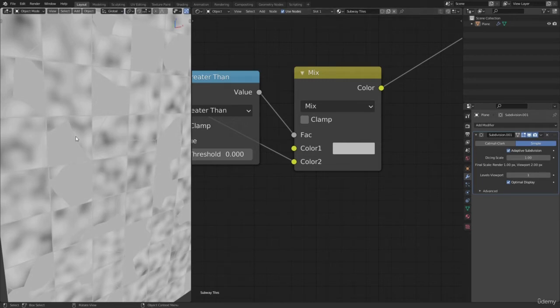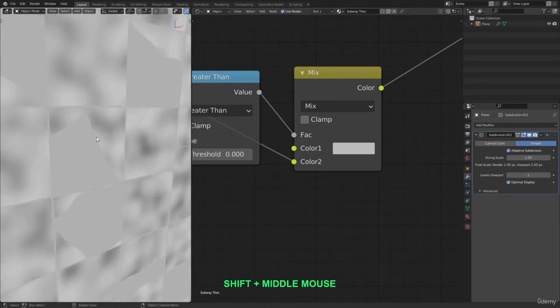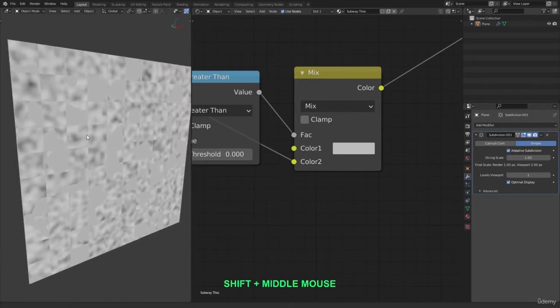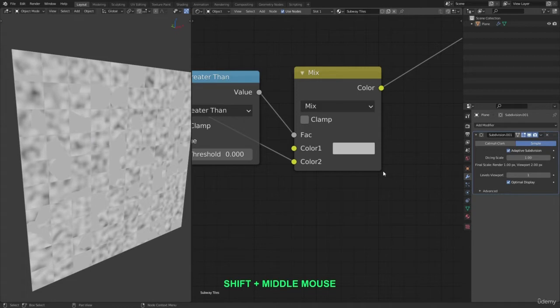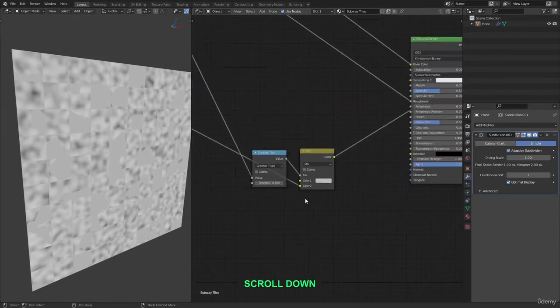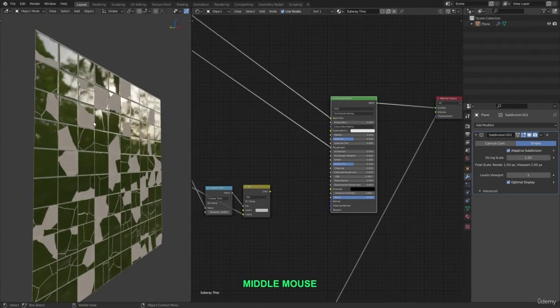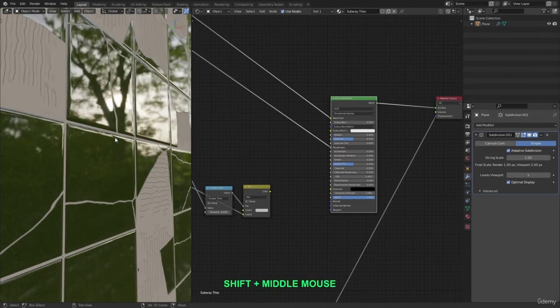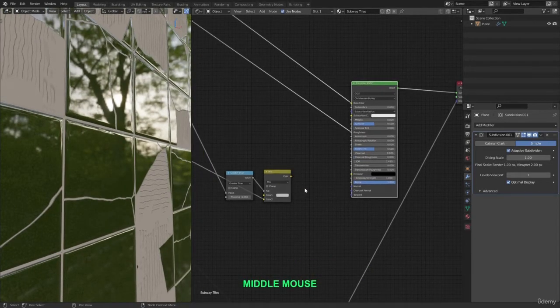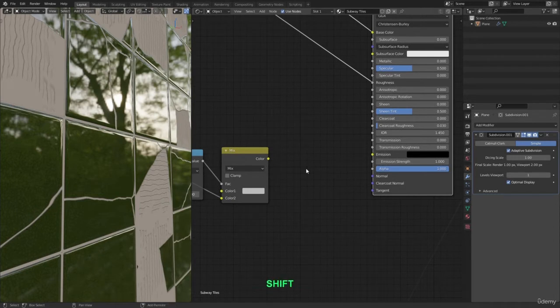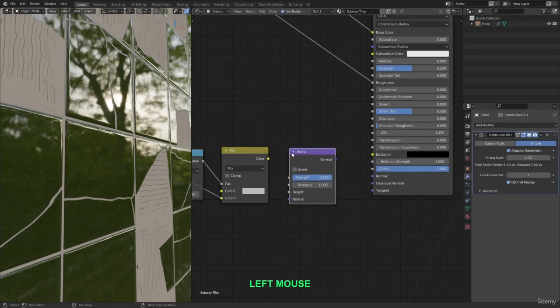So the mask is only showing us the noise texture on the tile areas, and the grout is a neutral gray value. So this height map is good to go for now. So now let's add in a bump node to plug it all in. First, let's zoom out a bit, and let's plug the principled node back into the output by holding Ctrl, Shift, and left clicking on it. And let's get a good view of some of the tiles so we can make sure that this bump map is actually working. And now let's press Shift and A, and from the vector menu, add in a bump node. And we'll add it in right there.